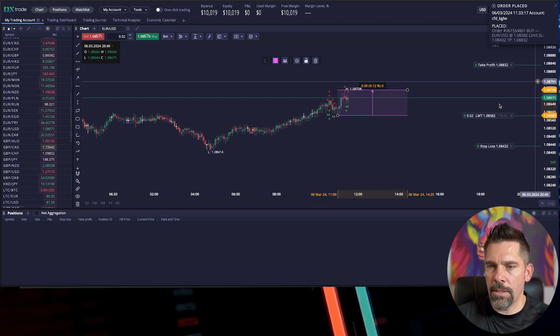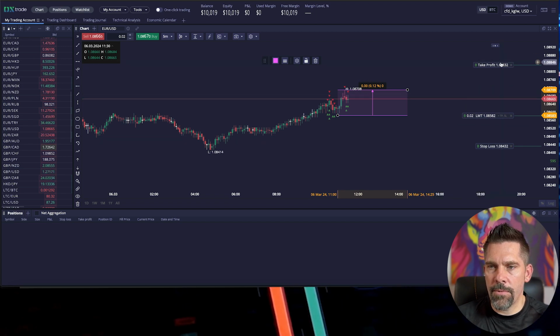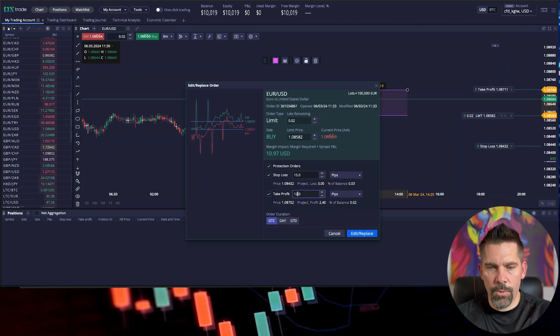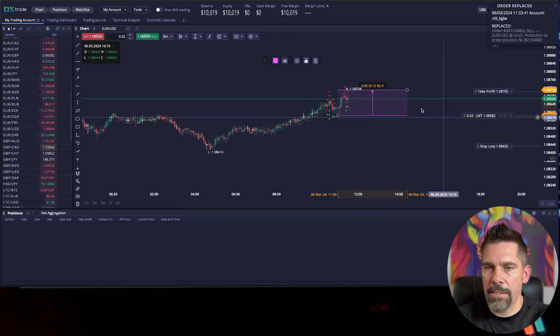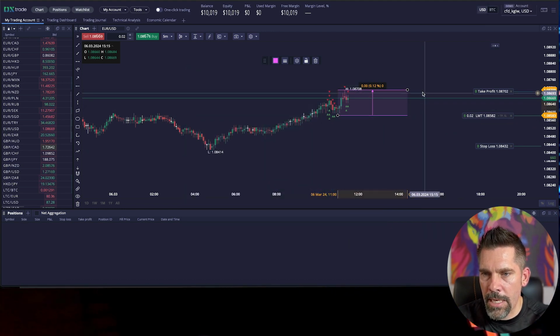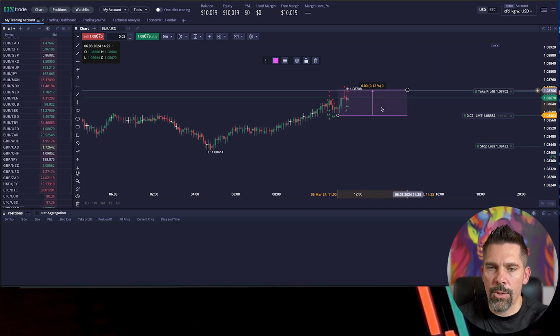Look, I'll show you. If I right click on this and change this to 12 and I edit, it'll place it directly on there. So you can see there, it's slightly lower, but that's 12 pips. That's how you would work out your range.